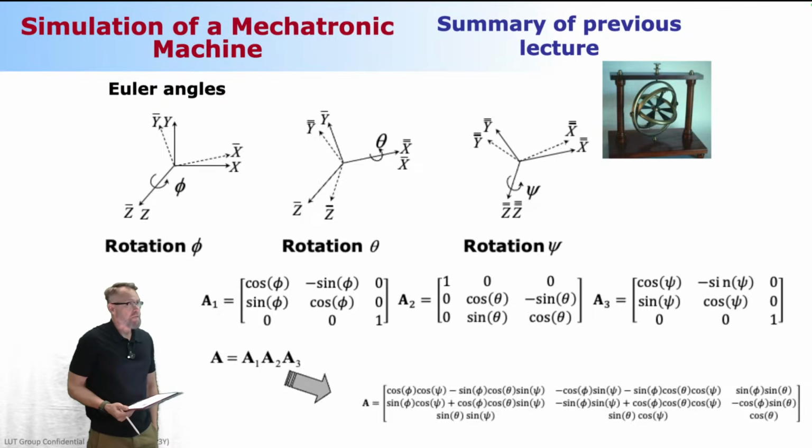Not because of mechanical engineering, but mainly because of aerospace application. There are rotations in aerospace application. Outer space particularly is very, very important. And if you want to entertain yourself, you might want to take a look at these Euler angles and something that is called gimbal locking. Gimbal locking is a story of how you can lose your ability to understand the rotations, which can be critical in outer space application. Some of these YouTube channels are explaining those gimbal lockings in terms of different kinds of accidents that happen in outer space. So check out.